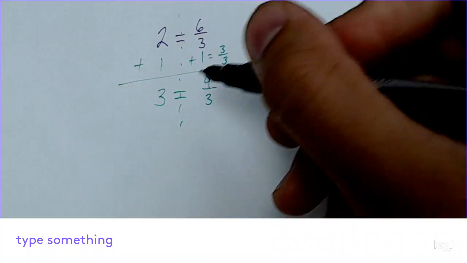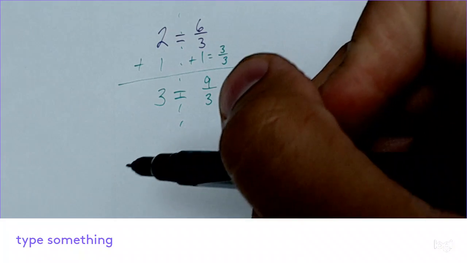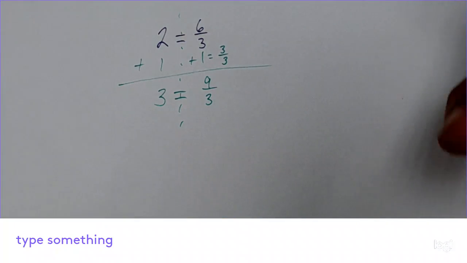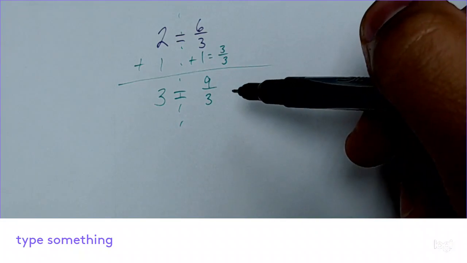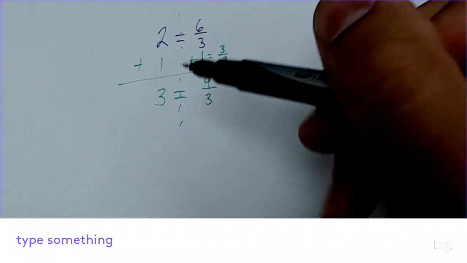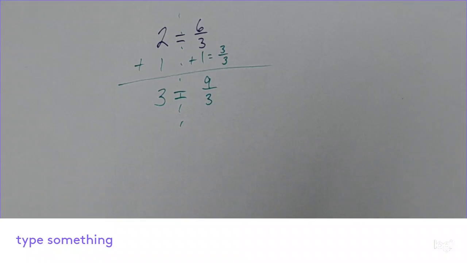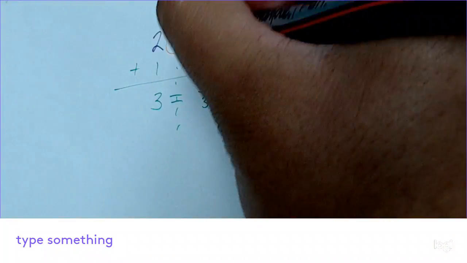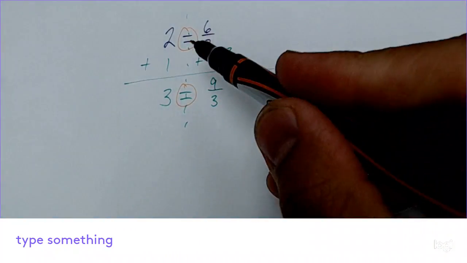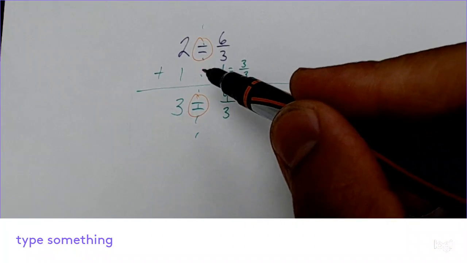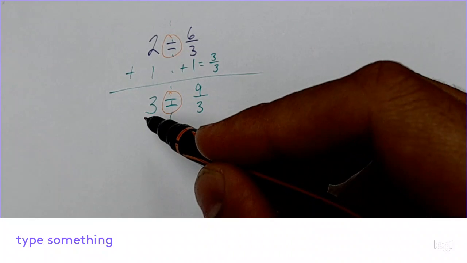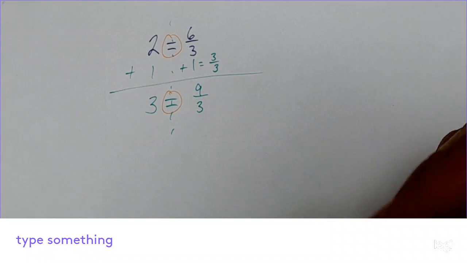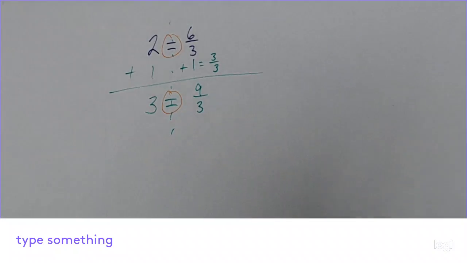Cool. Hey, that works. Now, does it have to be the number 1? No, I can add whatever number I want any single time, and the equation will still be equal. Will it be the same numbers? No. The numbers will change, but the main thing that matters is whether or not the equal sign in the middle is still true. That's the main thing we're testing every time we change the equation. We need to make sure that the equation is still true, meaning that the side on the left is still equal to the side on the right. Okay, now let's use the subtraction axiom.